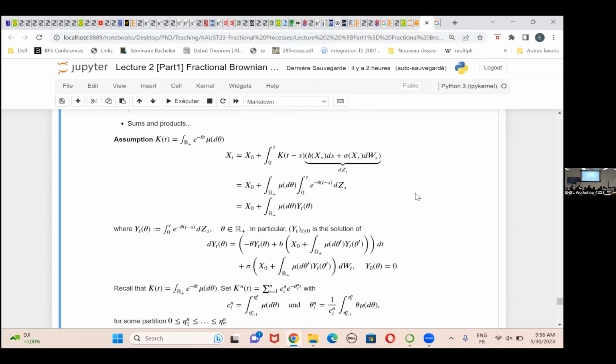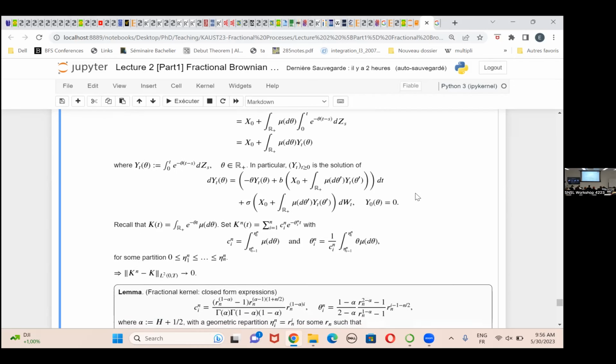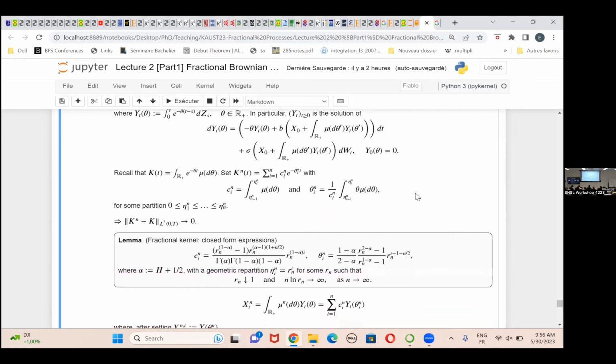So I'm not going to spend too much time on this, but you have everything in the notebook. And for fractional Brownian motion, what's really nice is that you can compute c_i and theta_i explicitly in terms of H, okay? And then, of course, you have one parameter that you need to optimize over to get a nice approximation. You can prove that theoretically it converges, and if you work a bit more, you can also get some convergence rates and so on. So everything is also in the references if you're interested in this.